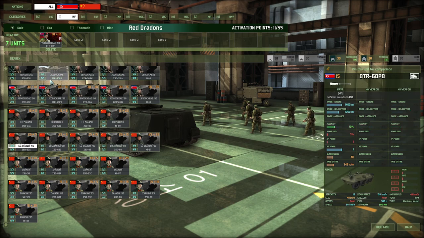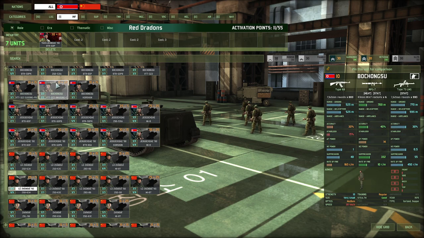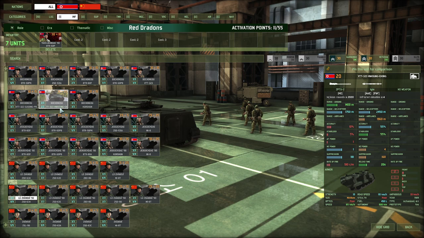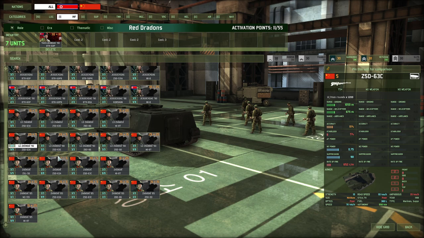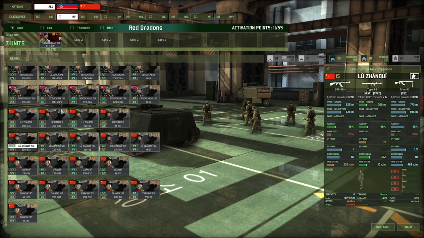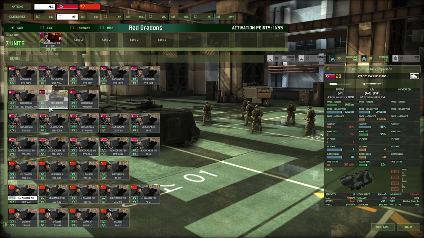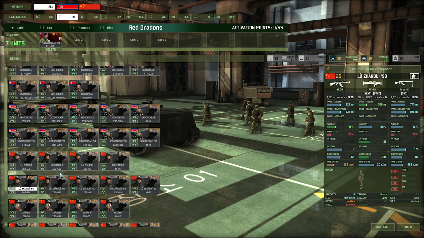What do they have? Where are the VTTs? Oh, here they are. Okay. Korshun. I'm interested in those because if you saw my Red Dragon campaign, those VTTs are actually pretty scary. 45%. No. They're only available for these guys, right? It sucks.